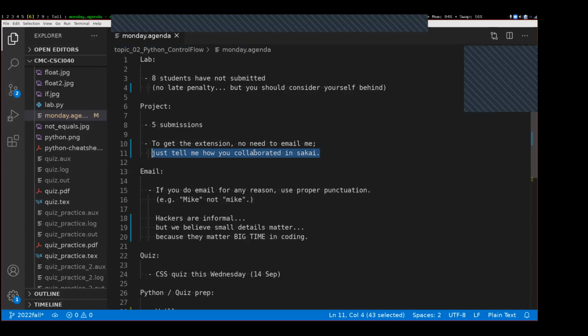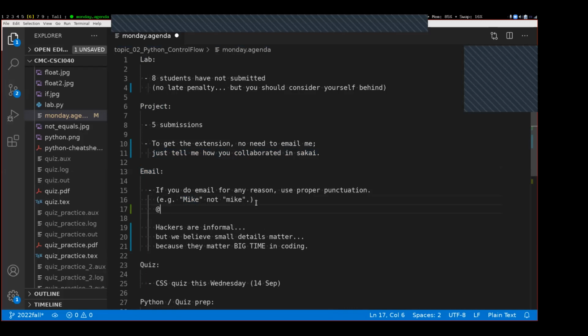As an aside, if you do email me, and there are lots of good reasons to email, or as you're posting things on GitHub, in the hacker world, the computer world, we all are very informal. I definitely go by Mike on GitHub. If you wanted, you can also call people by their usernames on accounts, so you could say @MikeIsBicky. That's also 100% okay. But make sure that proper punctuation and capitalization, things like that, are still very important.